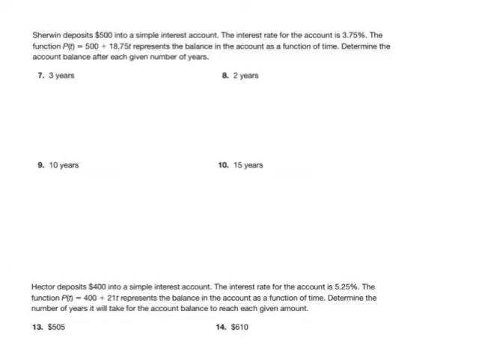On page 2, on the back of this, let's just read this. Sherman deposits $500 into a simple interest account. So a very important distinction that you understand those are simple. The interest rate is 3.75, so it's basically 3.75%. And here's a function. This is an error right here. This cannot be. That has to be 3. Change this number right here, that number should actually be 0.0375.